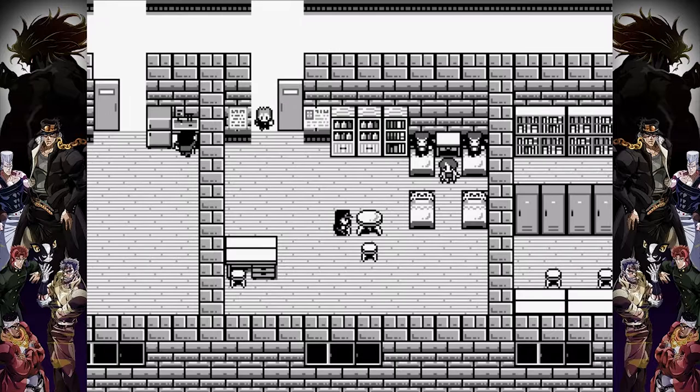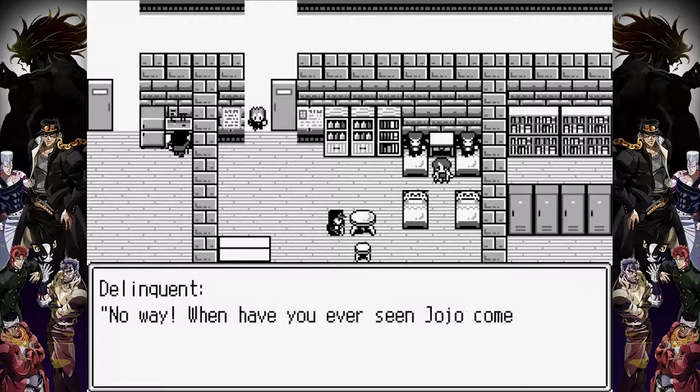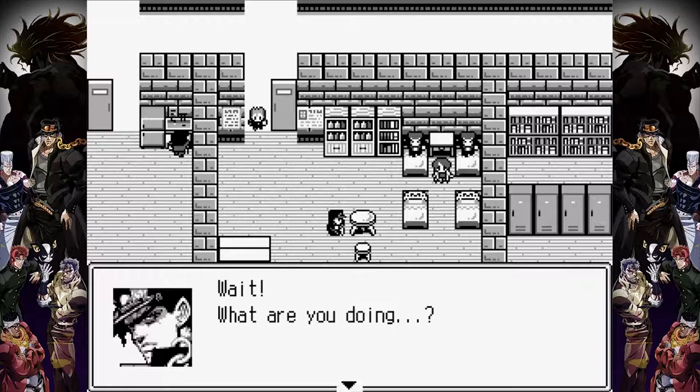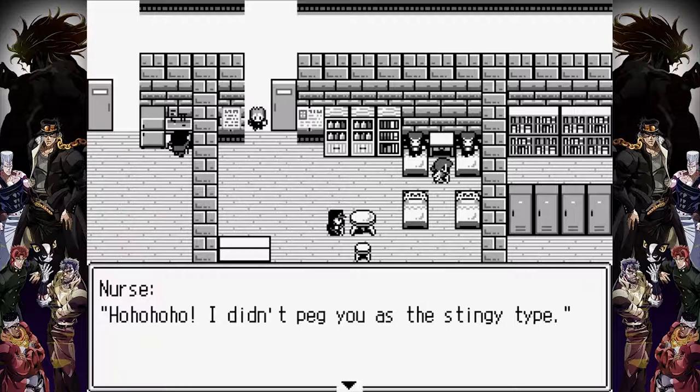Hi, Jotaro. Is Kakyoin doing that thing again? Jojo, look at all these injuries. Did you get into a fight again? Take off your hat, you troublemaker. No way! When have you ever seen Jojo come out of a fight with injuries, Doc? Fine then, I believe you just fell clumsily. I'm going to cut your pants off so I can treat your wounds. It's a waste to cut him. I didn't peg you as this stingy type.